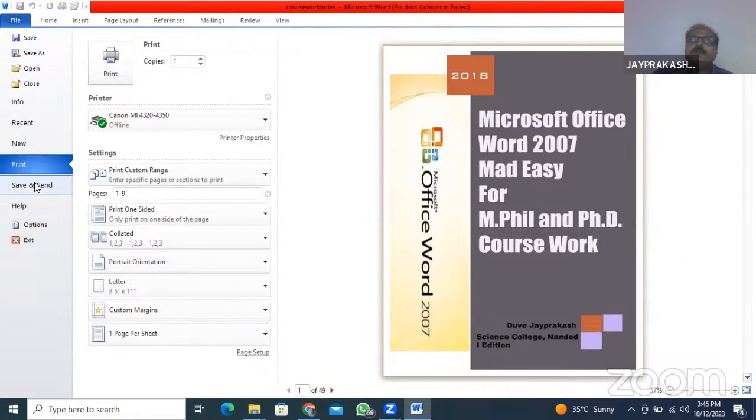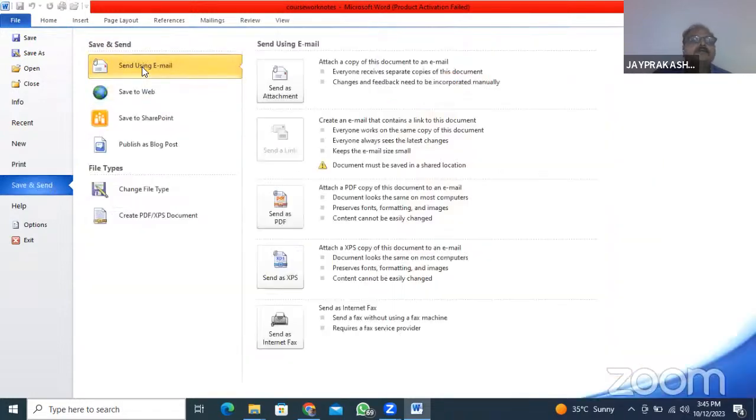So the social media accounts have to be connected to your computer. Then you can send on that media. Send using email, save to web page, save to SharePoint, publish as blog post. Okay, these are the options provided here.